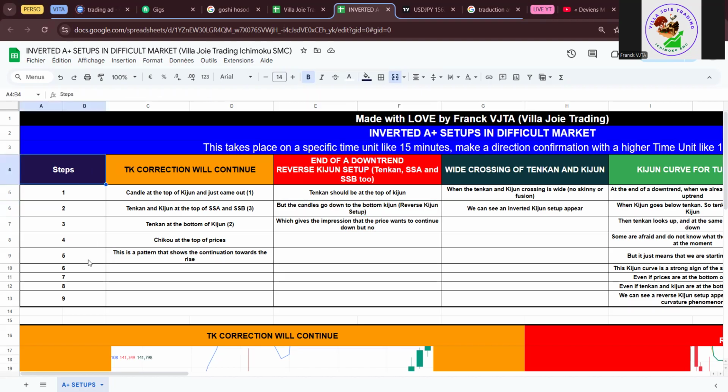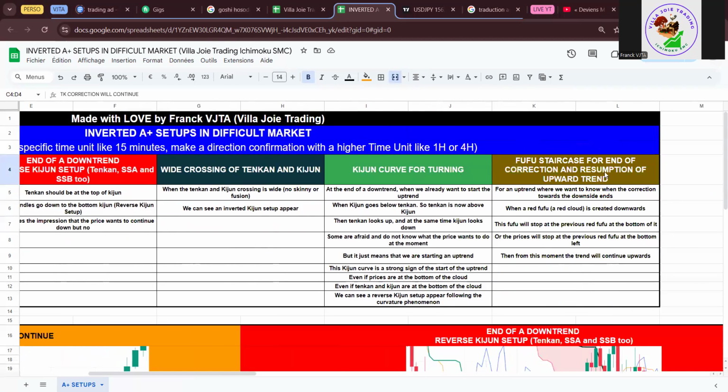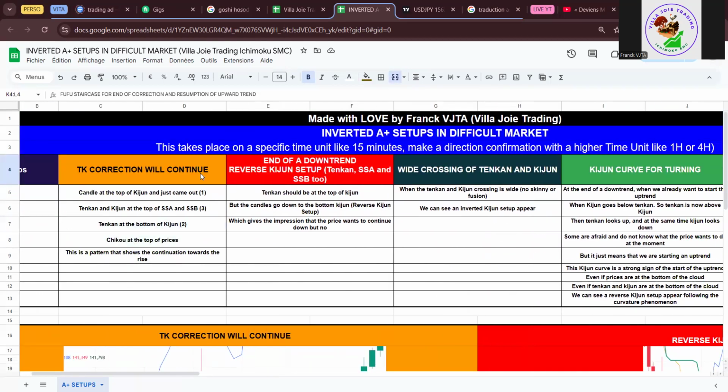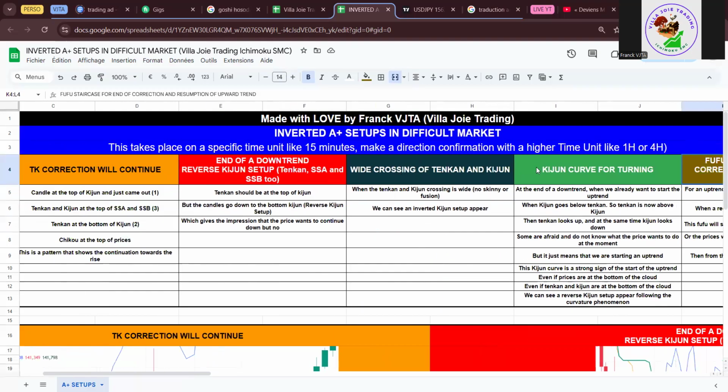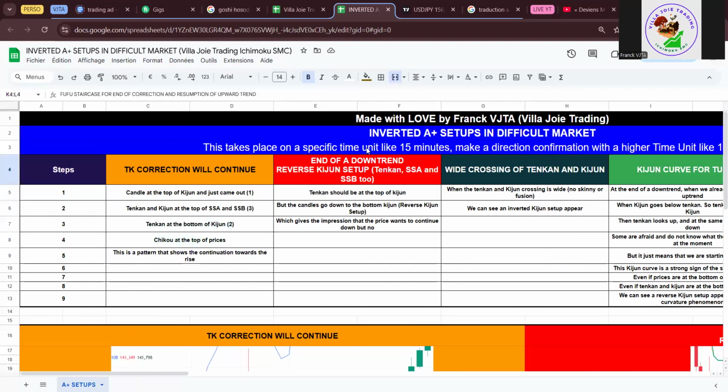So here are the steps that I will follow. Here are the criteria, and here are the phenomena that appear, that show how you can read the difficult market well. In this color, I'll show you the data that are in colors, right? Those are the events that you need to read, the principles that you need to follow. And those are the criteria of those principles when you are in a difficult market, how to read it.